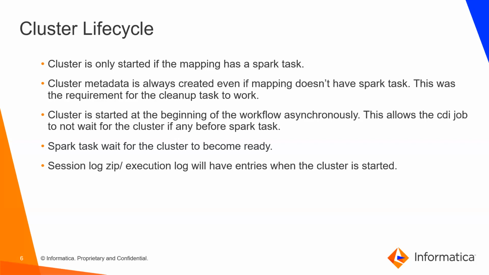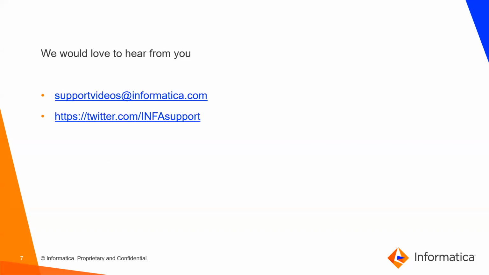That means, suppose you have a CDI task as a read and then a Spark task as a write. If you wait for the CDI task to complete and then start the cluster, it might take again 6 to 7 minutes to start the cluster, right? So to avoid such time, we start the cluster even before it starts reading the data from your source. So the Spark task waits for the cluster to be ready, and these logs will have all the entries about when the cluster is started, all the details.